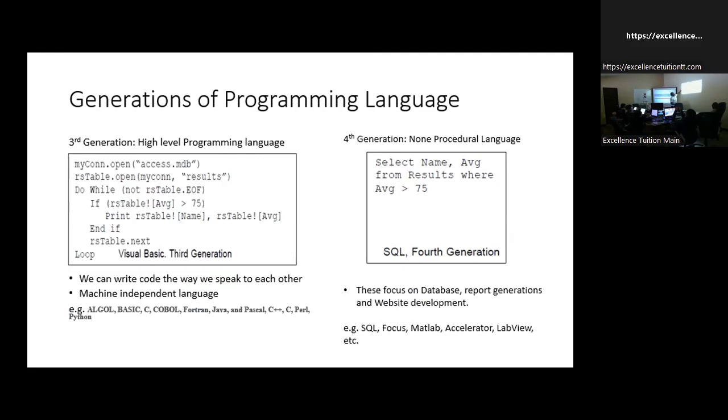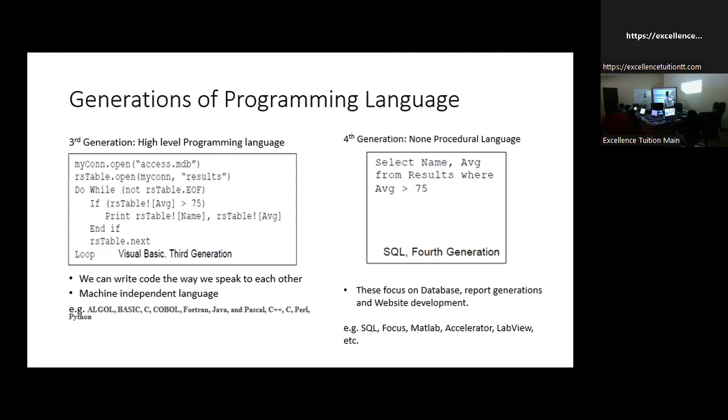It's saying if the average of whatever is in this table is greater than 75, the computer must print whatever name is in that location on the database, terminate that if condition and move on to the next element in the table. And look, it says looping, which means this process is going to repeat itself.